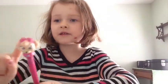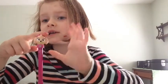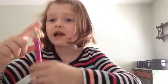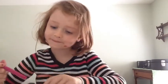And do you see this? I don't know if you have watched Paw Patrol or not, but this is from Paw Patrol, and her name is Sky. And you know where I got this? At school, when I was in kindergarten, I had a display in the gym. And I found this little pen. We could take it home, and we can write with some things.